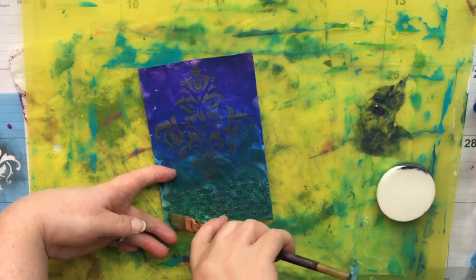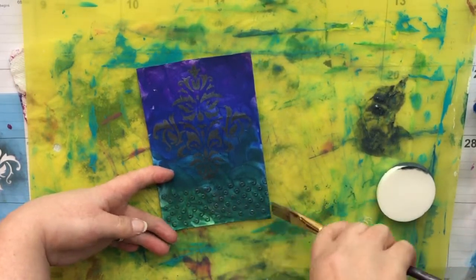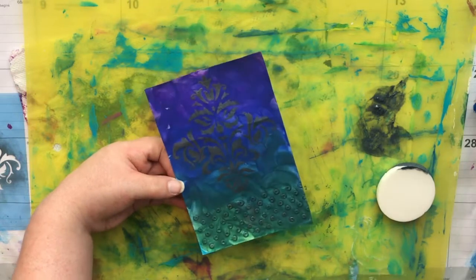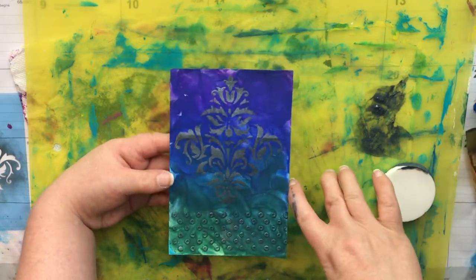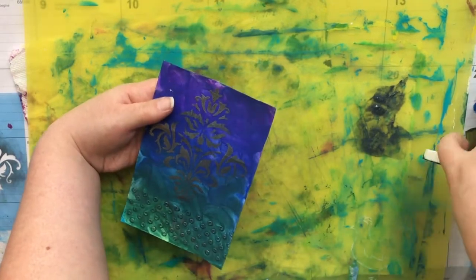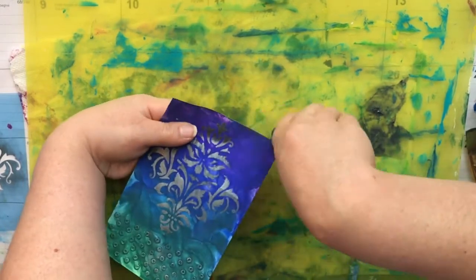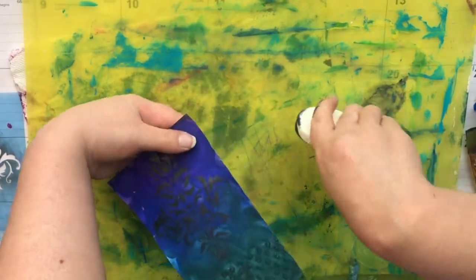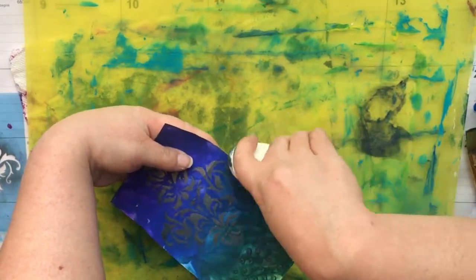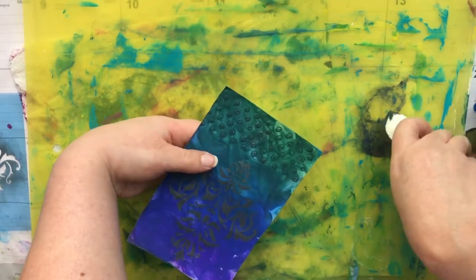So, this is just a dry brush. I mean, I wouldn't call this dry brushing because I don't really do that, but oh, guys, can you see that shimmer? That turned out so nice. I love that. That's great. All right, so the other thing I'd like to do with what's left on here is just go around the edge. Yes. I am probably going to go back around the edge with some stains, but I'd like a little bit of a shimmer. Oh, I have my first piece of ephemera. That's exciting.